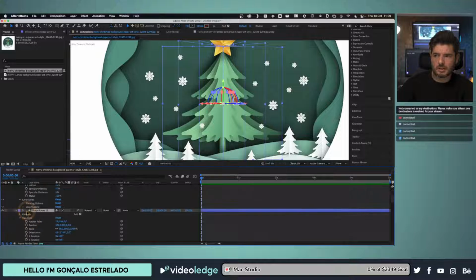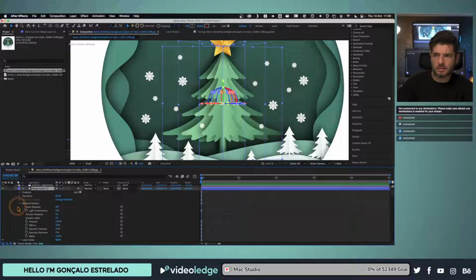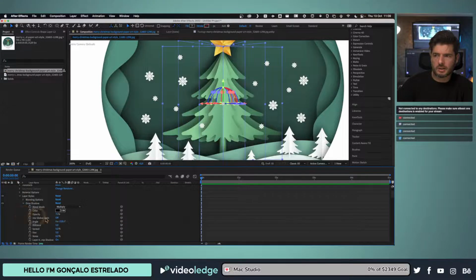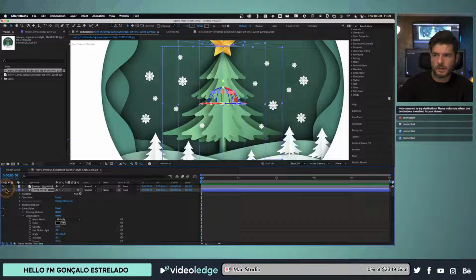Layer styles, drop shadow. It's not the material you want to change, it's the drop shadow, and I'll put it not so dark, and the distance, just remove the distance and just make the size bigger. You see?